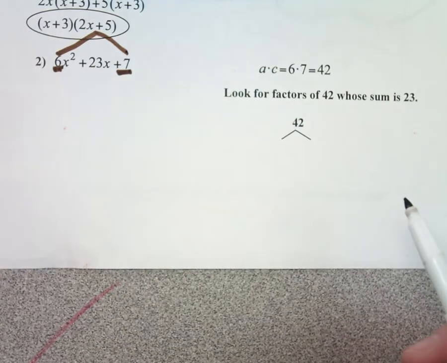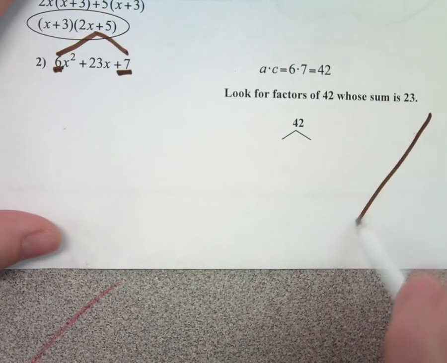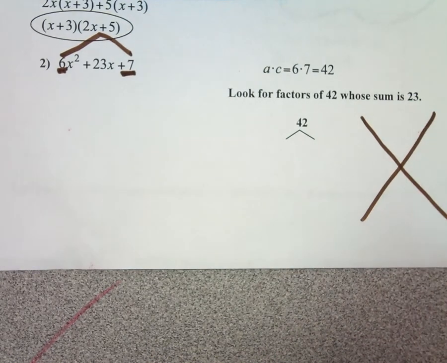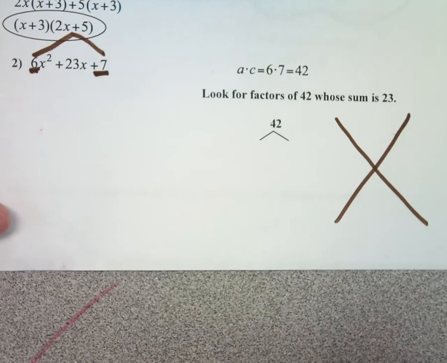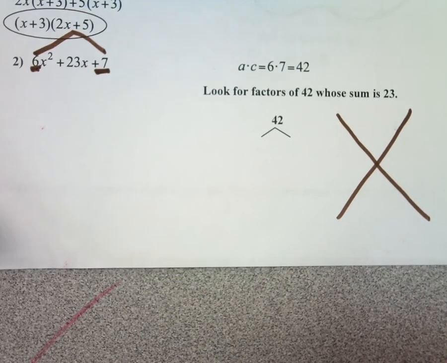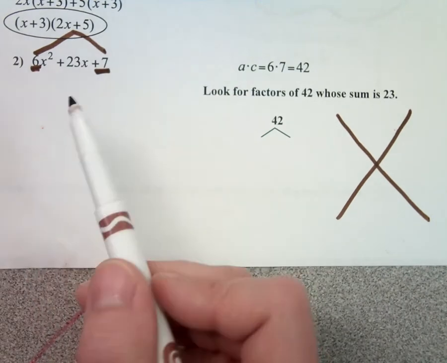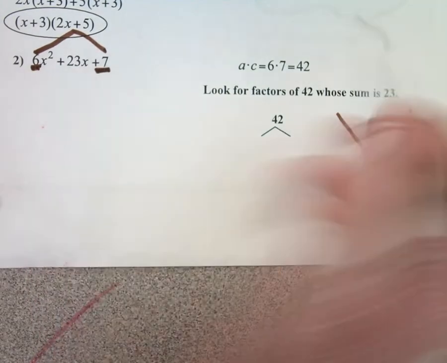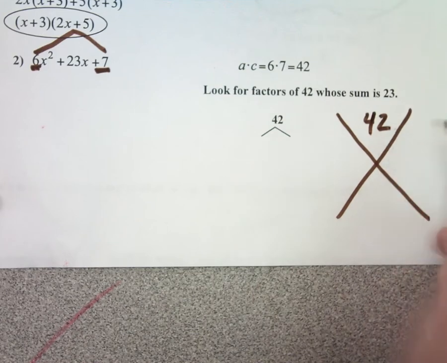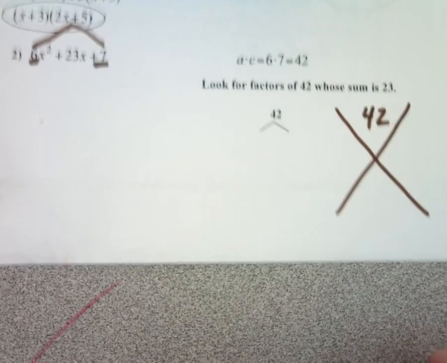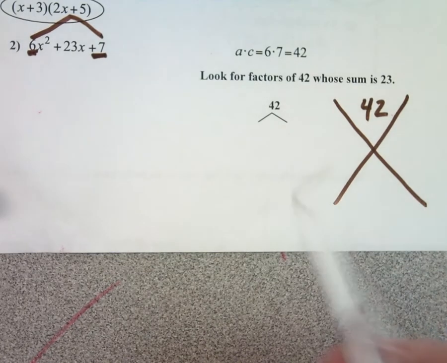Well, that would be 42. Okay. And I know last year they probably did have you write 42x squared. I'm not going to even mess with the variables, so I hope that doesn't throw you off. I just think sometimes it's easier to not mess with the variables until later. So I'm just going to take the 6 times the 7, and that's a 42. And I know not every teacher showed it like this last year, but this is kind of how I'm going to show it. But what you would have done last year would be kind of similar.